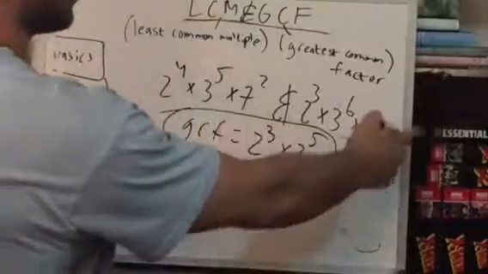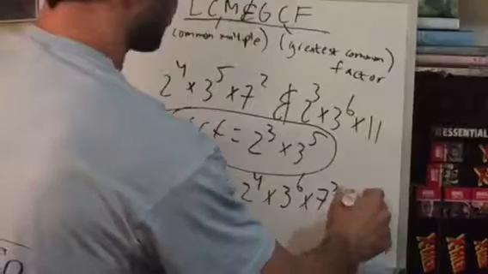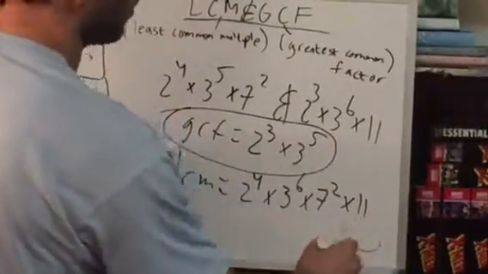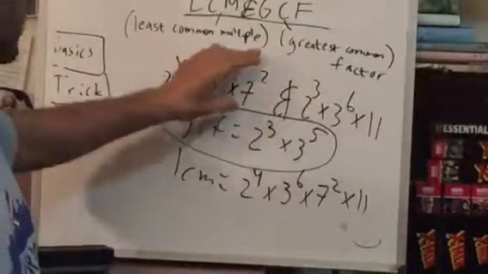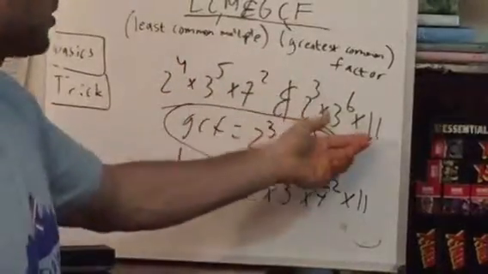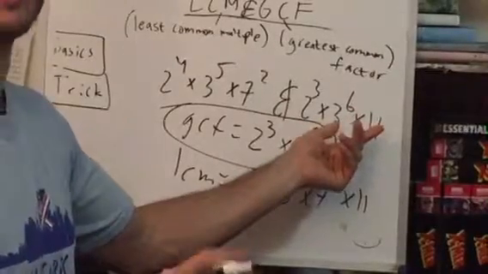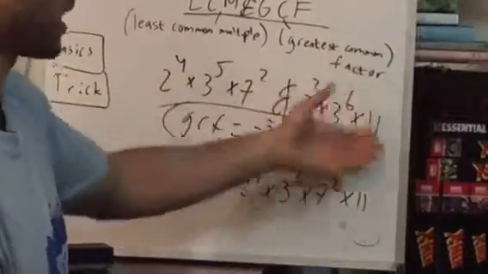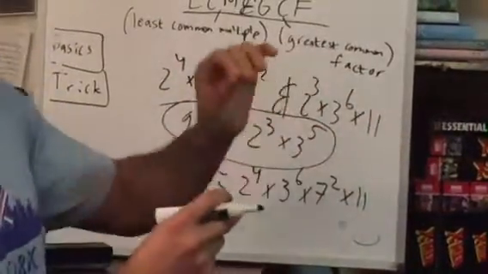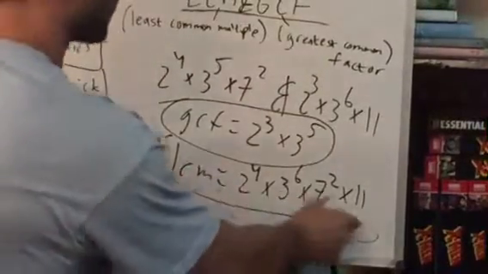And since there are no 7's here, then we just take whatever we have here. And then we take the 11 from there. Technically, we're always taking the maximum. So when we took the 7 squared, you could think of this as having a 7, but it's 7 to the 0th power, and anything to the 0th power is 1. So we chose 2 7's over 0 7's over here. But that's getting very technical. Okay, so there's your LCM.